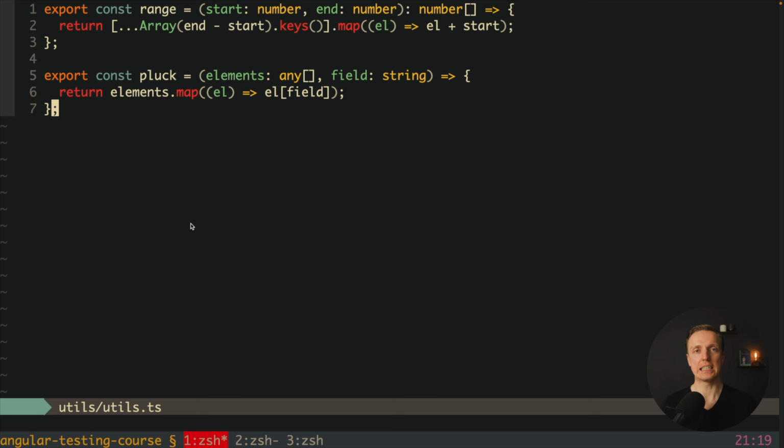They are not packed inside some service, which means you can reuse them anywhere, even where you don't have Angular, like for example when we're talking about NgRx reducers. And actually testing such utilities is the easiest kind of testing because they are completely isolated from Angular, they don't have any dependencies, and these are just plain functions.